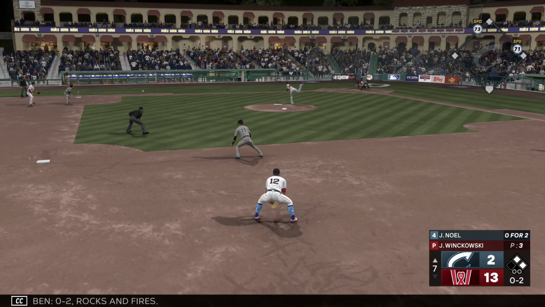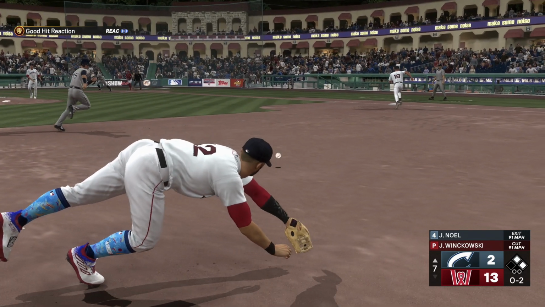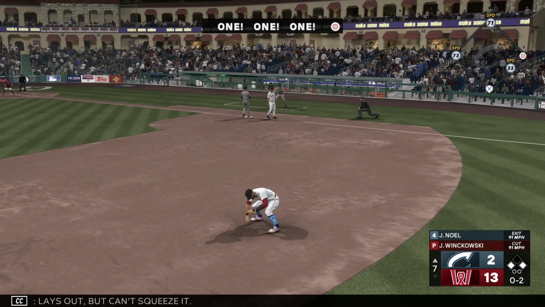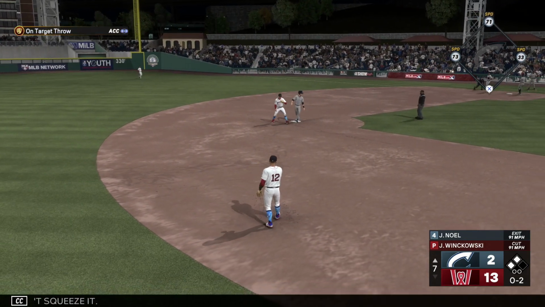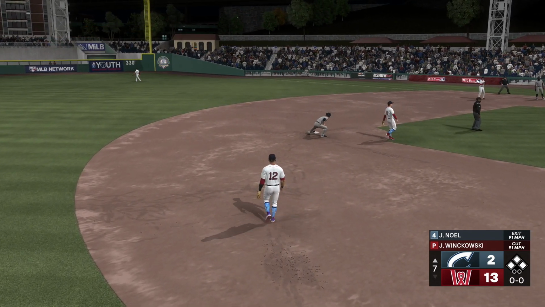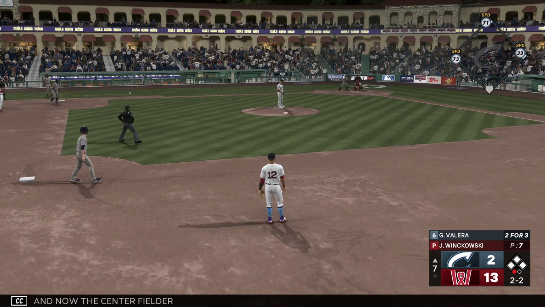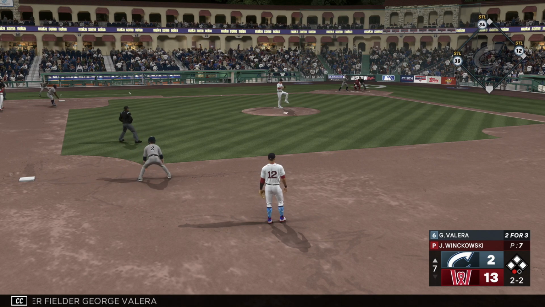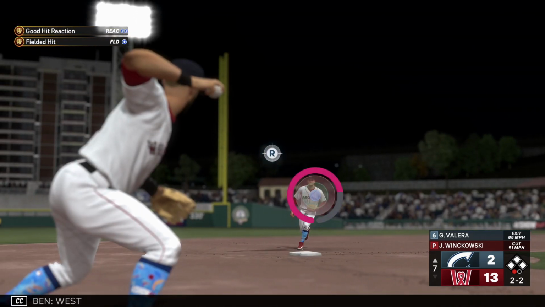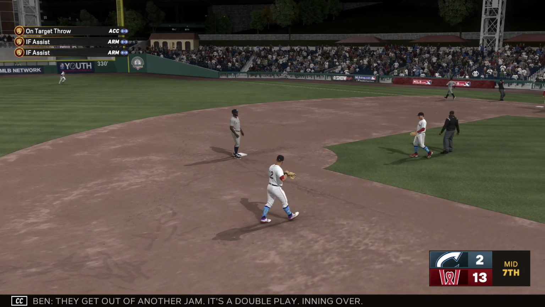0-2, rocks and fires. Another fail. Plays out, but can't squeeze it. I should have thrown it first. I should have known that one was coming. Okay. Get the double play. Grounder might be two. To second, there's one. They get out of another jam. Double play. Hallelujah.